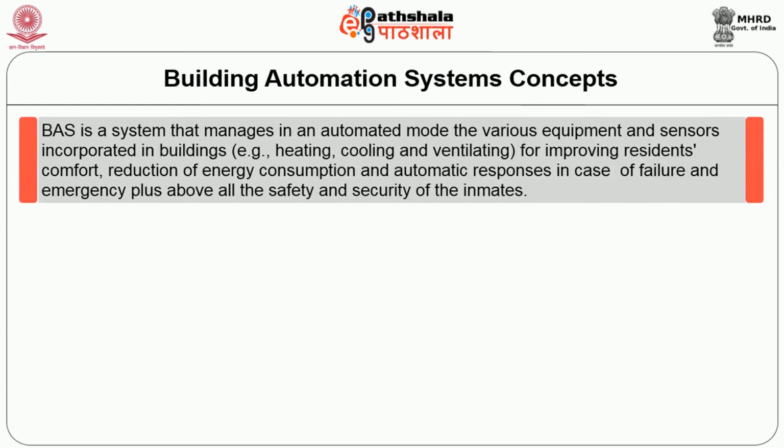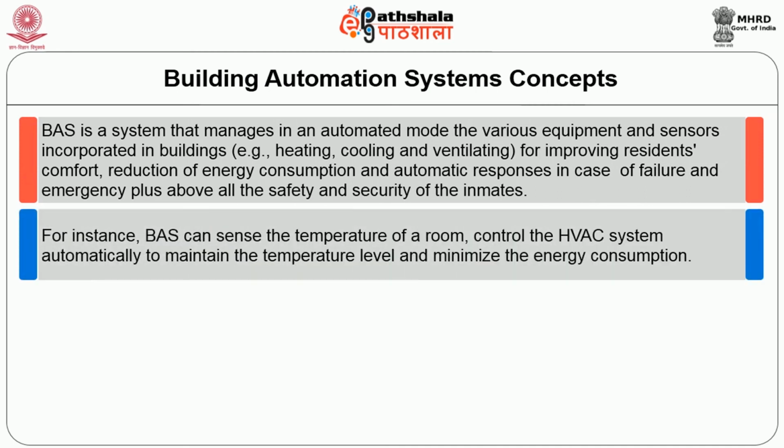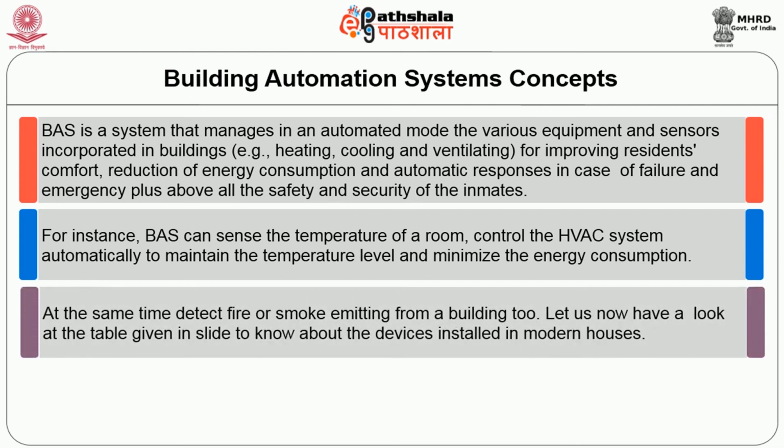BAS is a system that manages in an automated mode the various equipments and sensors incorporated in buildings, like heating, cooling and ventilation, for improving residents' comfort, reduction of energy consumption and automatic responses in case of failure and emergency, plus above all the safety and security of the inmates. For instance, BAS can sense the temperature of a room, control the HVAC system automatically to maintain the temperature level and minimize the energy consumption. At the same time, it can detect fire or smoke emitting from a building too.